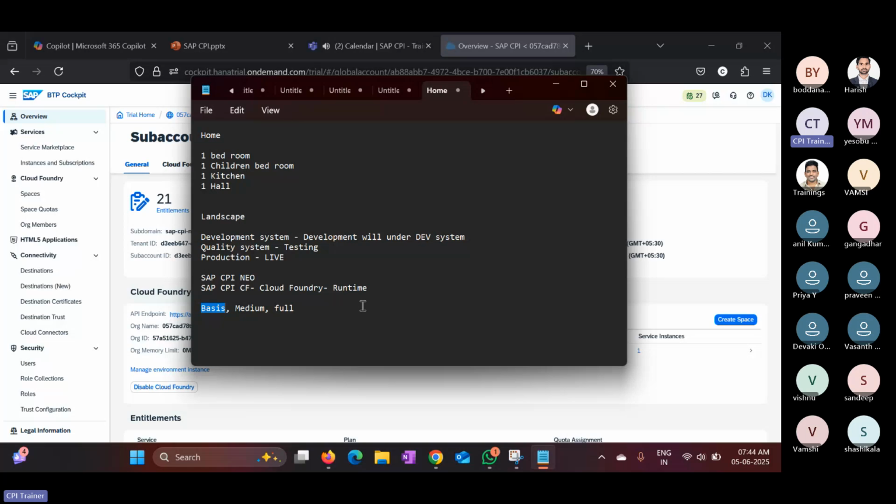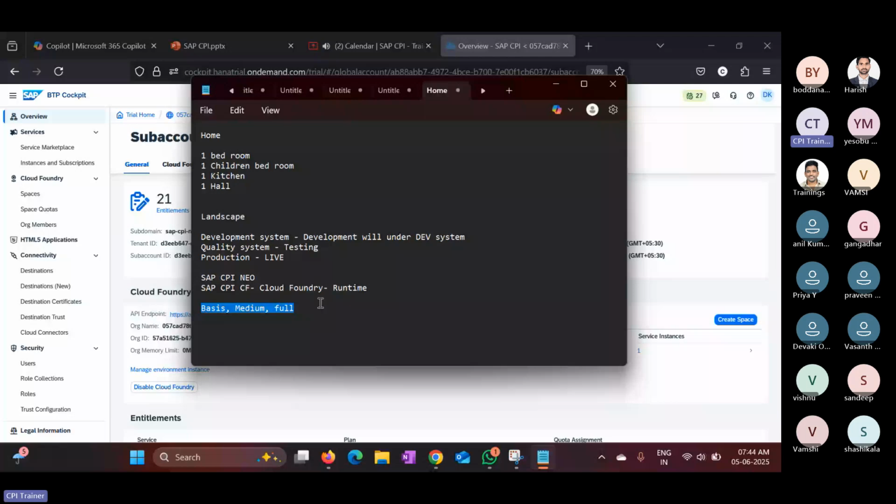Whenever you take any basic subscription, it will be used only for one user. If you take a Netflix account, a basic account, it will be visible only for one account. One user can access at a time, and you will get only ultra HD videos. You can't see 4K and 8K videos in the basic, right? The same here also. Whenever you take any type of subscription, they have their own limitations.